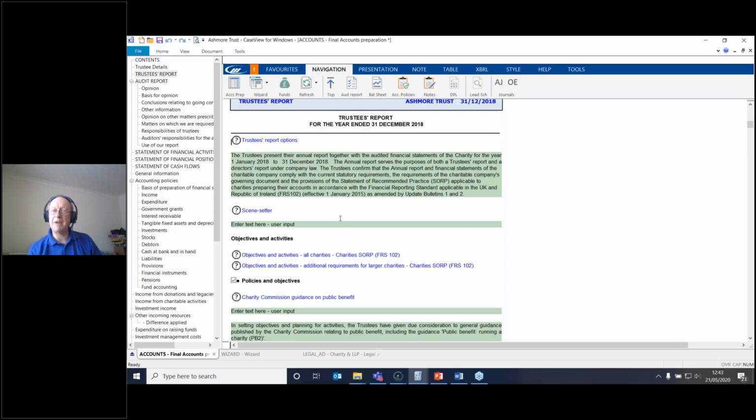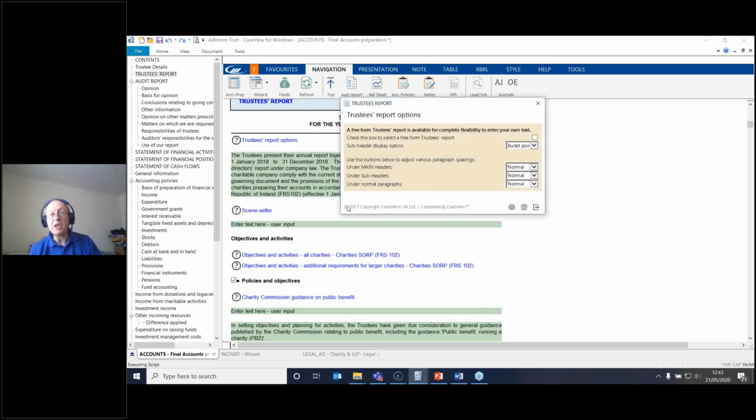And a similar thing in terms of formatting: if I quickly open that window up, the sections underneath allow you to adjust the various paragraph spacings, as you can see. We have a choice in that drop-down menu: normal spacing, which I think most of you will prefer, to be honest, but you can also reduce that to a smaller spacing, or perhaps even no spacing at all if you want the text narrative to be completely underneath the header itself. So just some formatting options for you to think about.